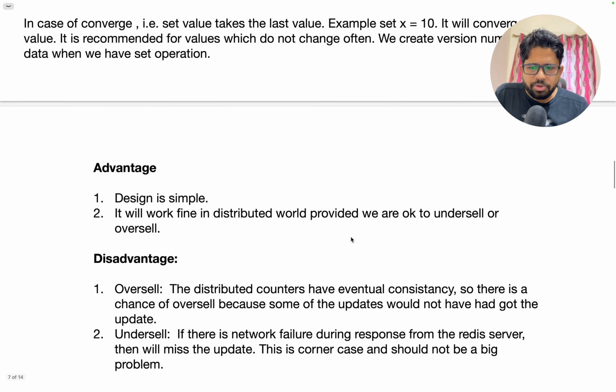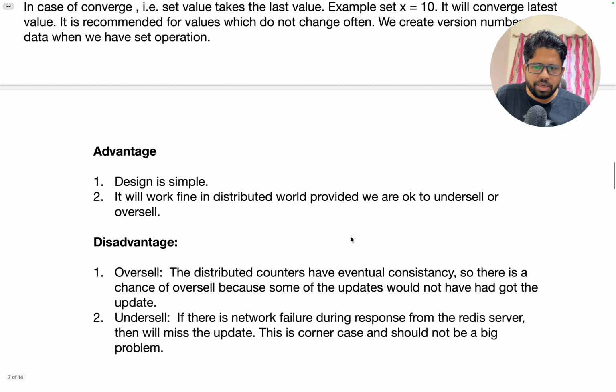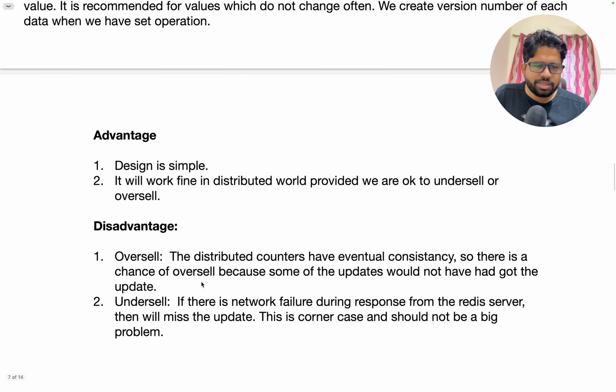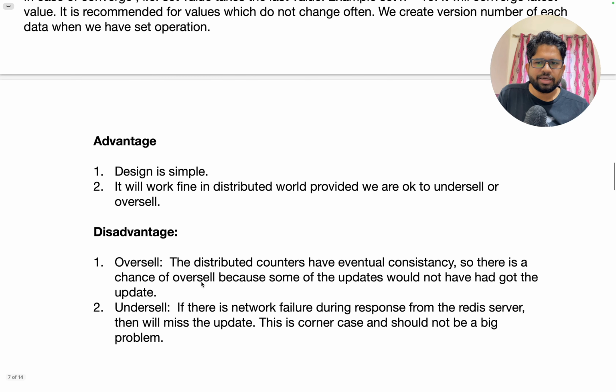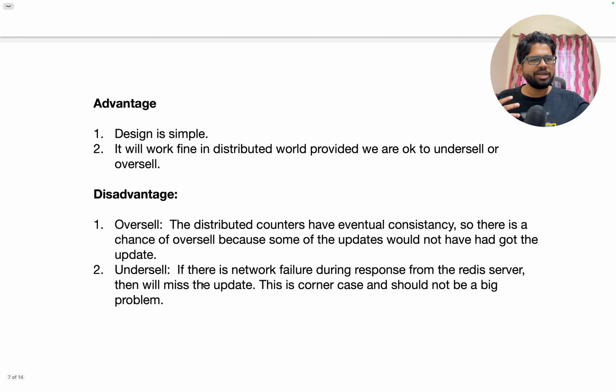So you might end up in a scenario in which you can oversell the items. That is, node 1 is still showing the value as 5, whereas it should have shown you the value as 8. So you end up overselling things. It can happen here because of this conflict-free resolution.